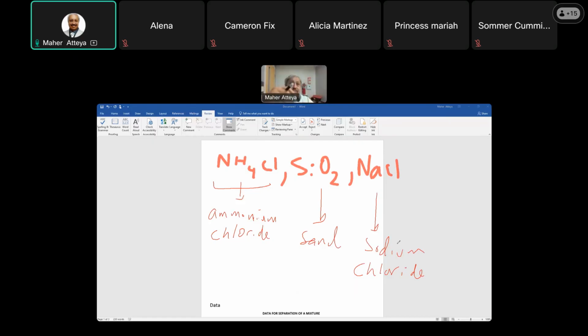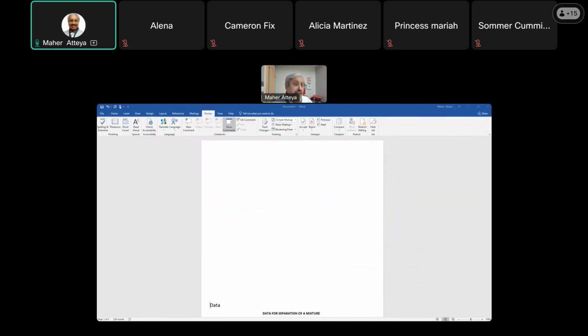I'll open it for you here so you can see it. You have a brownish, grayish brown color here. And if you look at this mixture made of three, the ammonium chloride is white crystals. Just to let you know, all those are solids. This is a white solid. This is a white solid. White solid. And this is a dark gray solid as well. All those are solids mixed together in a specific percentage, and we want to separate them.